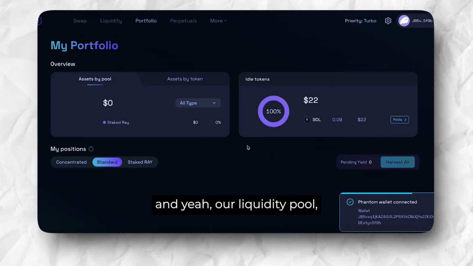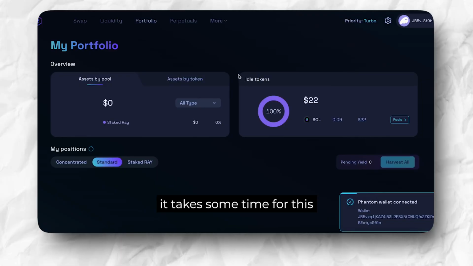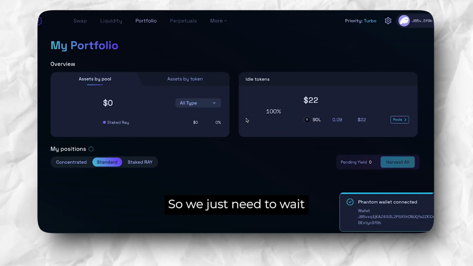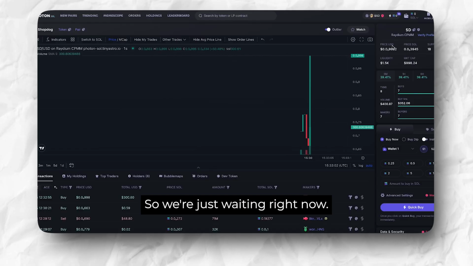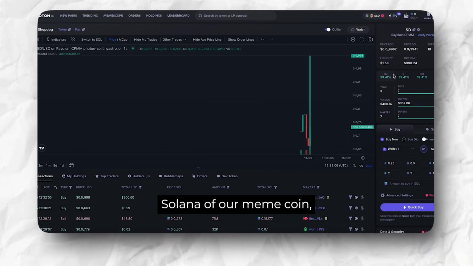Our liquidity pool takes some minutes. It takes some time for this to appear here. So we just need to wait and refresh. In the meantime, there will be people who buy our meme coin. So we're just waiting right now. And as you can see, someone just bought 1 Solana of our meme coin.